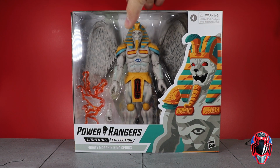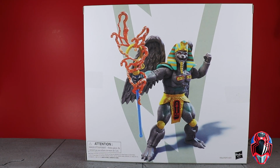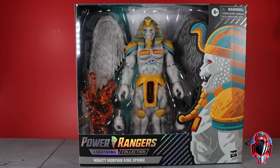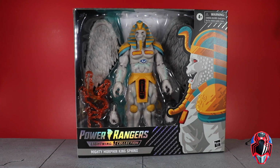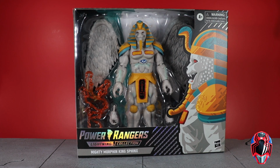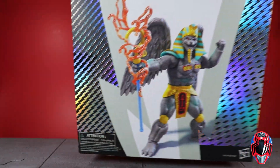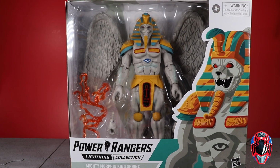Looking at the package, we have the awesome artwork there, artwork on the side, and a look at the figure on the back of the package. And one thing, of course, that Hasbro did is the Target exclusive Spectrum series box, which we didn't know was going to be a thing until they started showing up in stores. So why Hasbro did that and didn't announce it, who knows? But the Spectrum series looks awesome because we get that side profile artwork looking really cool, and we get that on the side of the box, and the hologram. The holographic look to it is really cool. So I won't be opening that one. This is the one I'll be opening, so let's get to it.